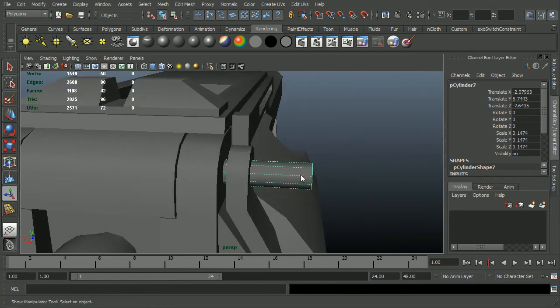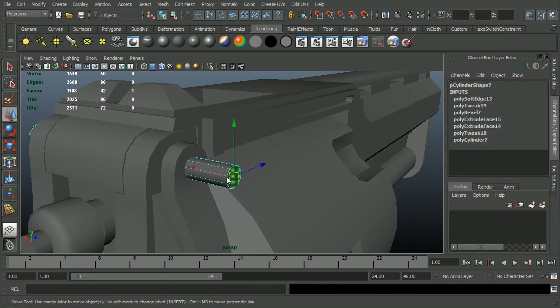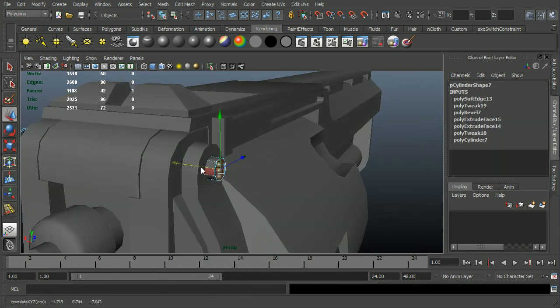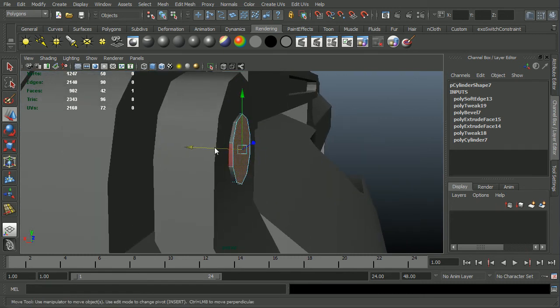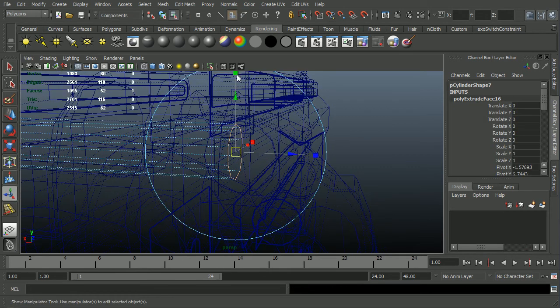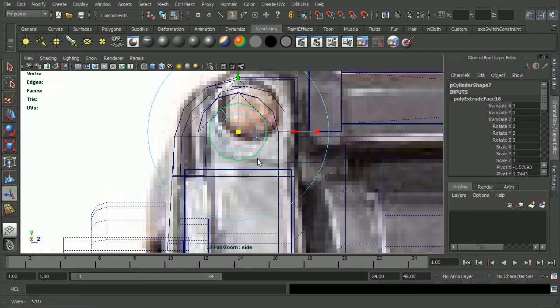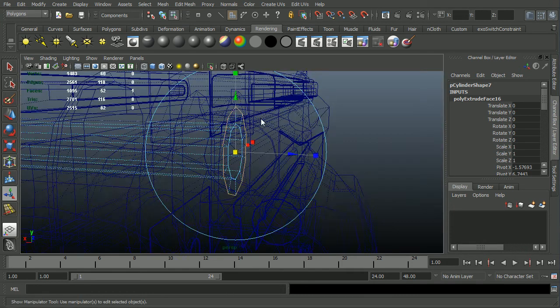This side, again, pretty much the same thing. This is just going to have a bolt that starts, or sort of an end cap that starts right around here. In fact, I'll just set that in just a little bit like that. I'm going to go ahead and do extrude on that. Scale that out. I'll just check this from the side and make sure that my overall scale is working. So that's looking pretty good.